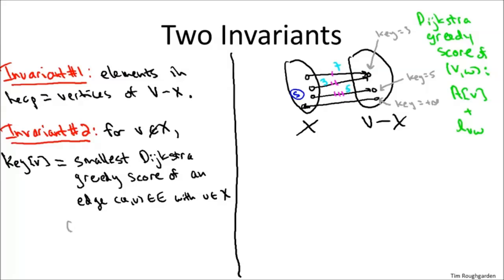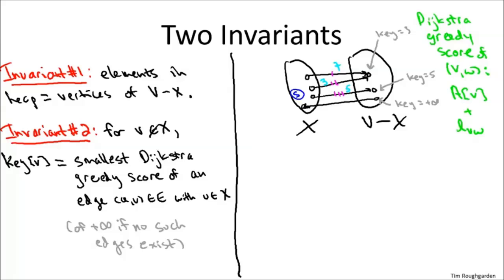So the way I recommend thinking about these heap keys is that we've taken what used to be a one-round tournament, winner takes all, and we've turned it into a two-round knockout tournament. In our straightforward implementation of Dijkstra's algorithm, we did a single linear search through all of the edges, and we computed the greedy Dijkstra score for each, and we picked the best. So in this example, we would have discovered these three edges in some order. Their scores are 3, 5, and 7. And we would have remembered the edge with score 3 as being the best. That would have been our winner of this winner-take-all tournament.